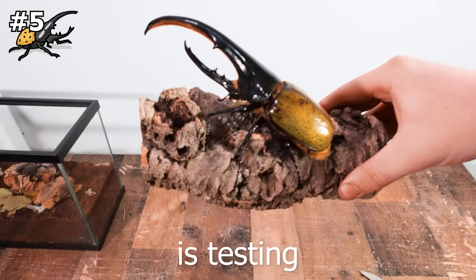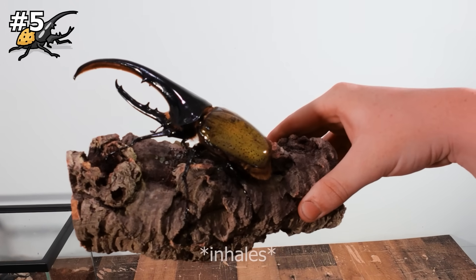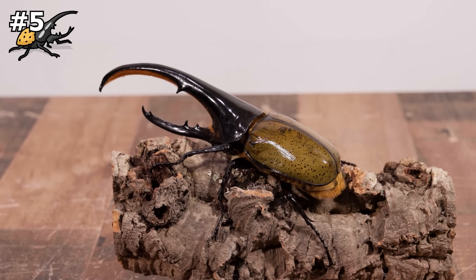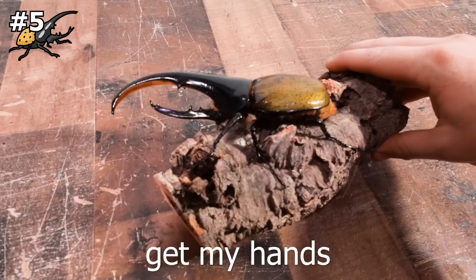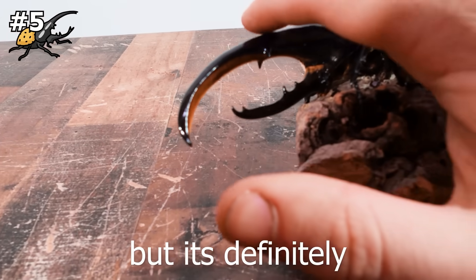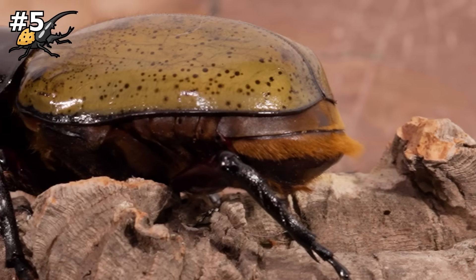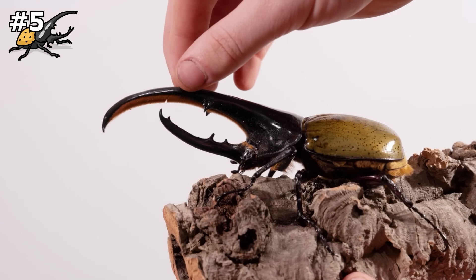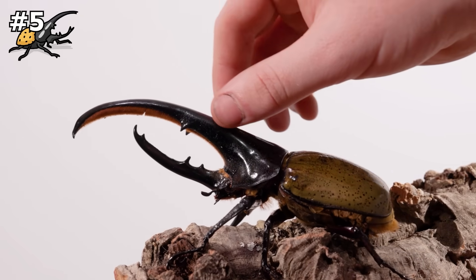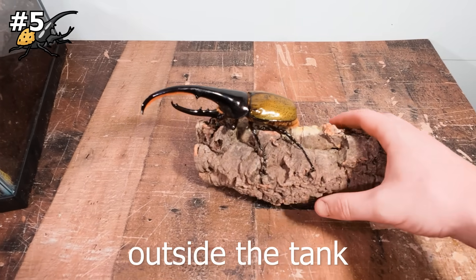What I'm really excited — well, not actually that excited — about is testing this bad boy's bite, because I do have to put my finger in. But let's just do this. It's finally time for the craziest and also largest beetle in the world: a Hercules beetle. These guys were out of stock everywhere, I had to message so many people — it was super expensive but definitely worth it. They live in the South American rainforests and unlike other beetles, they literally have fur on them. Not to mention these absolutely bonkers mandibles — basically double the size of the body. I have a solid enclosure built for this guy, but I'll be doing the test outside the tank since they're so massive.